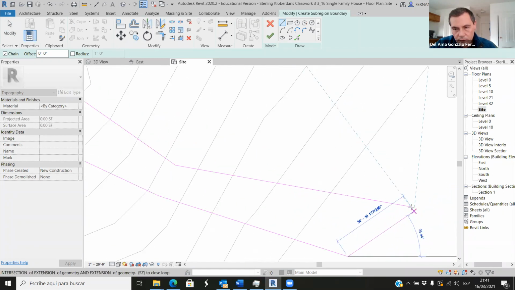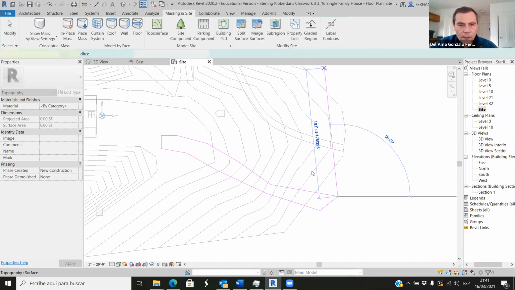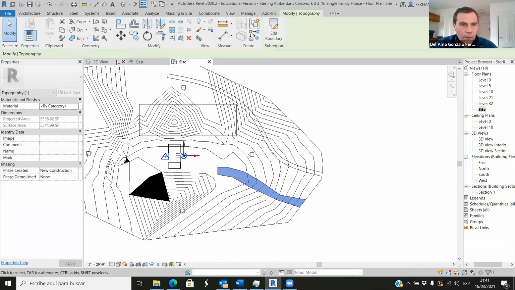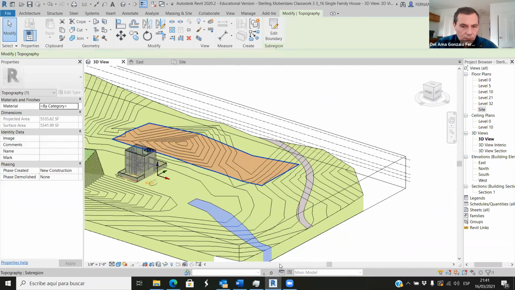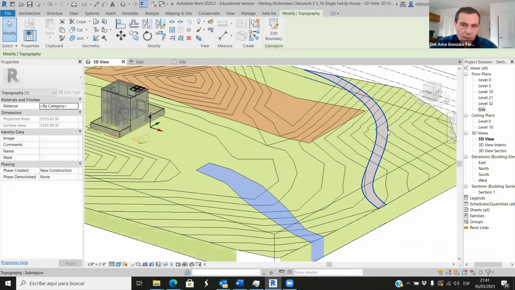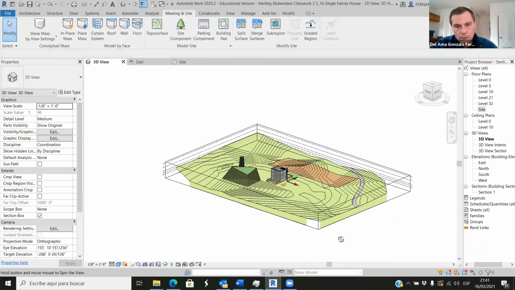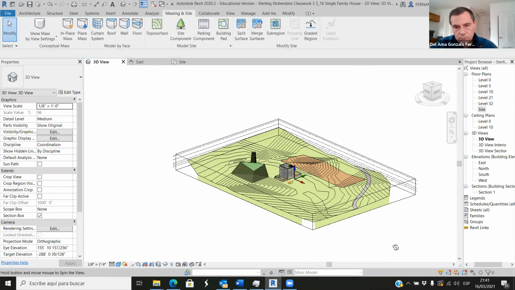Okay, the effect is the same. We have to create a closed line, and we have to click OK. But the spline looks better. If we want to do something like nature like that, if we need the polygons, then we can use the line. But well, it's up to you.